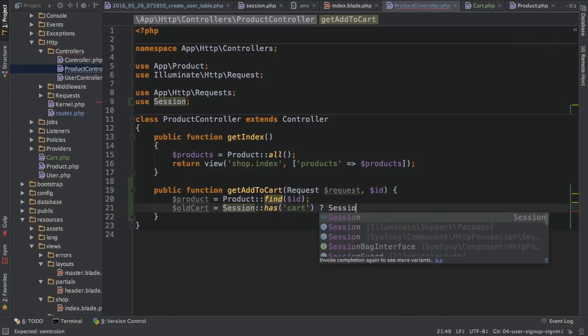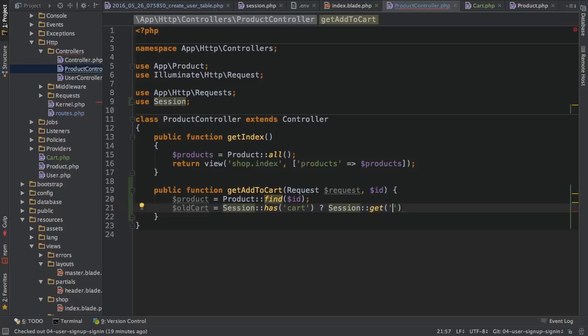If this is the case, then I will retrieve it with session get, otherwise I will pass null. So old cart is either null or the old cart.